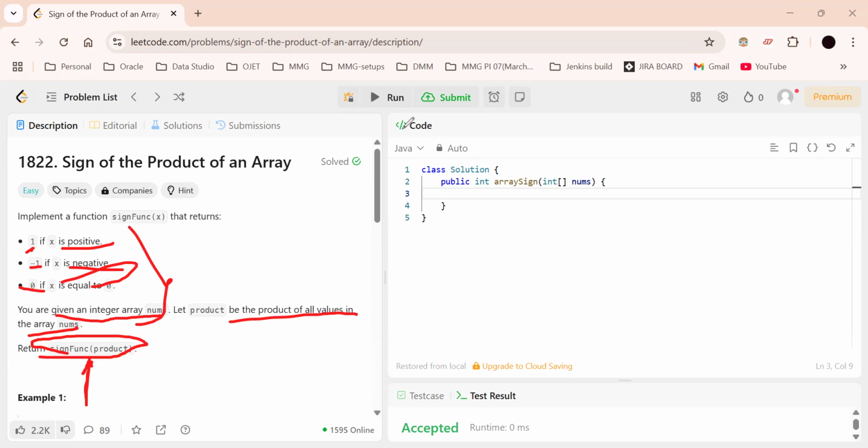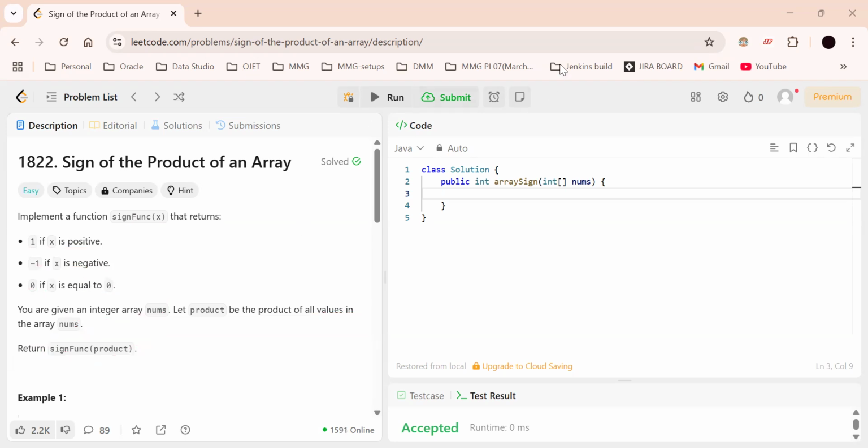So for this, give it a thought, guys. Do we really need to do the multiplication to find the product? Before that, let's see an example. Let's take an array equal to -1, 2, 3, 4, -2.